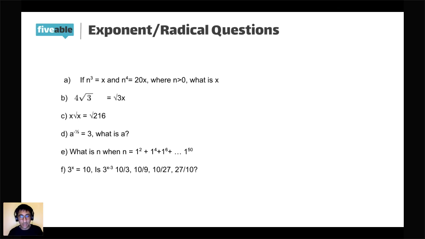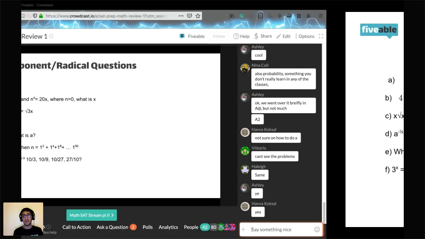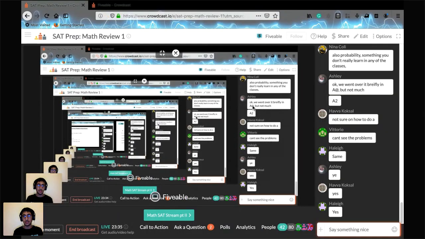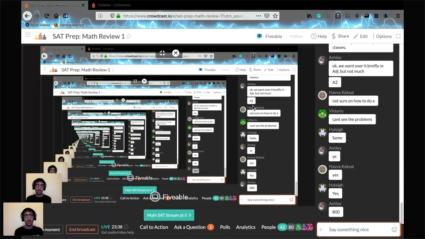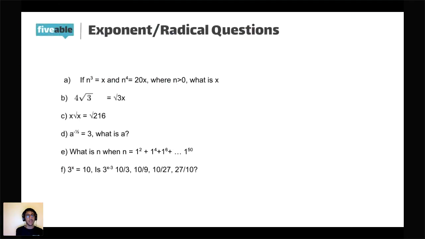So we know that n equals 20, because if I could, I can't draw on here. That's something I'd like to do in the future. Maybe I'll set it up so on Saturday stream that I can actually draw out and work out the problems. So we know that n equals 20 here, correct? So we now know n cubed equals x. If you take 20 and put it to the cube power, what do you get? Correct, 8000. All right, so that's how you do A.